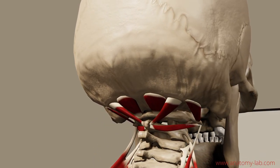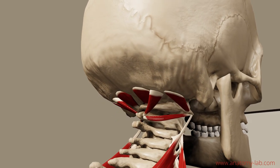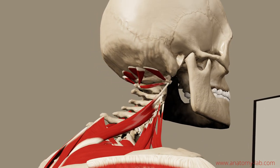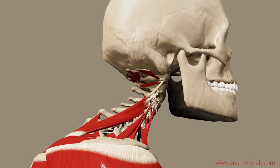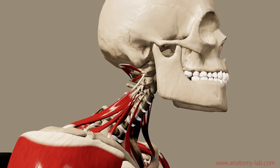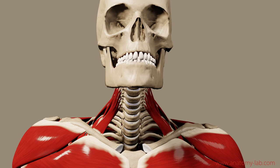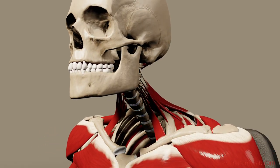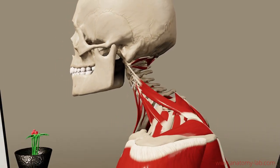Also it gets compressed due to the forward tilted motion of the head. As a result of this posture, a lot of people tend to get neck pain or headaches that then need to be addressed by a therapist. Here is one more view of the same posture from the side angle — you can clearly see how the compression of the muscles happens. Another very interesting movement pattern is teeth grinding or teeth clenching. Quite a lot of us tend to do this when they are anxious or stressed from work, and it's just natural that all these things play together and contribute to the way we feel after a long day of work.